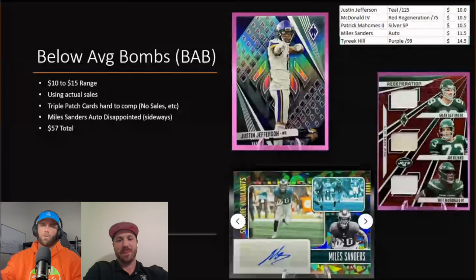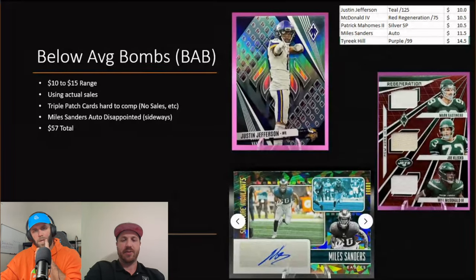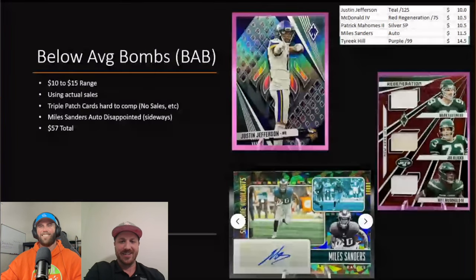The Eagles had a disappointing season, maybe Eagles fans aren't shopping on eBay after getting bounced. Also, just to let people know — all these sales are from a couple weeks ago, because timing matters a lot in this. The teal is kind of frustrating to list because on the Jefferson it's so colorful — where's the teal? But if you really examine it you can kind of see the teal in person. Listing on eBay, everybody was listing these cards completely randomly, so nobody could figure it out.